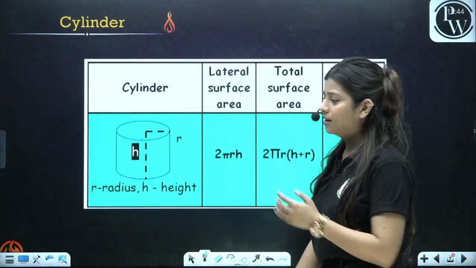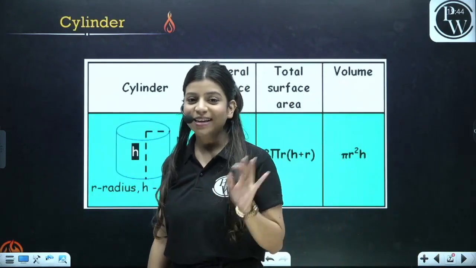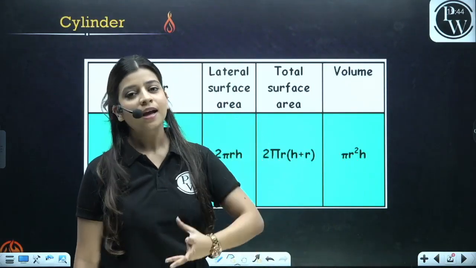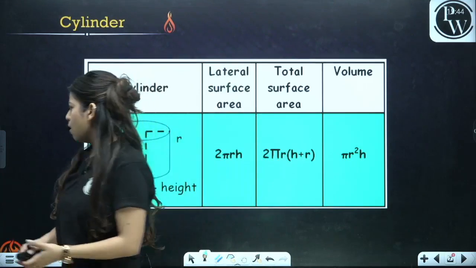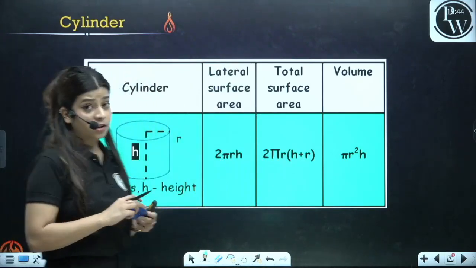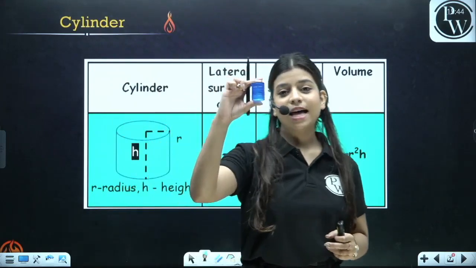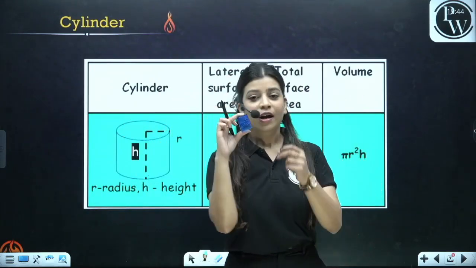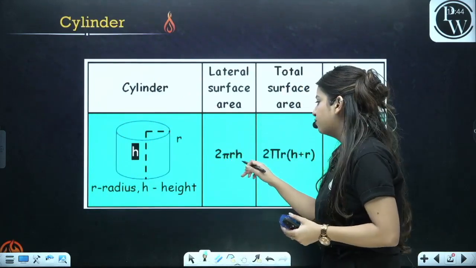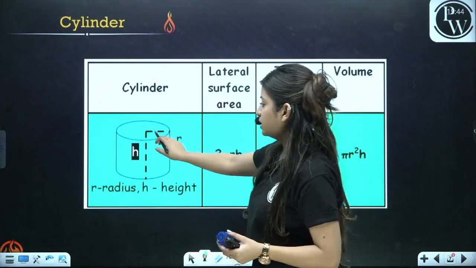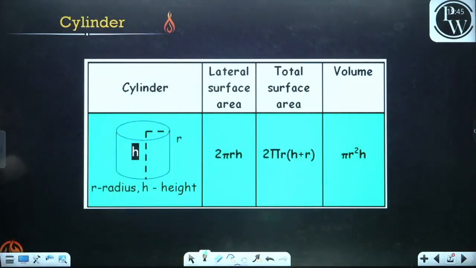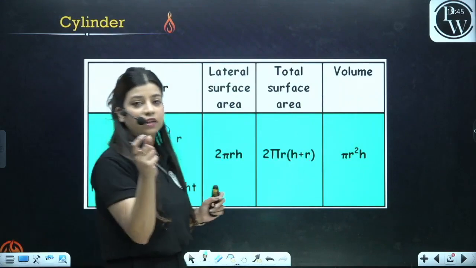Talking about a cylinder, I just showed you the bottle, right? So the bottle is an example of a cylinder if we ignore, of course, the neck part and the cap part. But if I just remove the cap, it will definitely form a perfect cylinder. See, I hope the bottle doesn't fall. So this is the example of a perfect cylinder. The curved surface area of a cylinder is what? 2 pi R H, the formula, where R is the radius of the cylinder and H is the height of your cylinder. All right. So this will be the radius and the height of the cylinder.